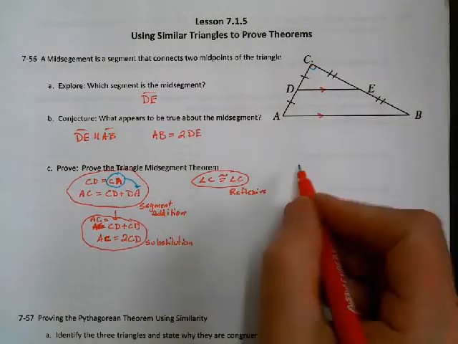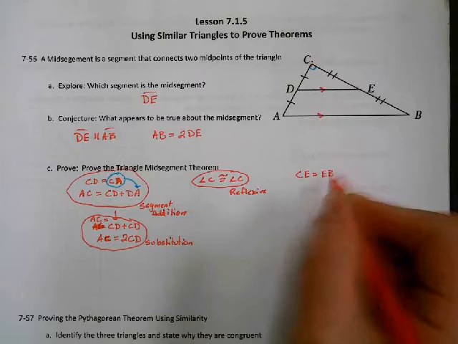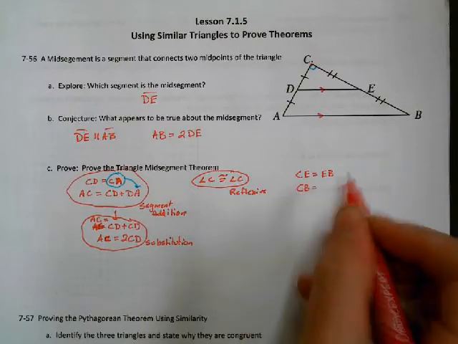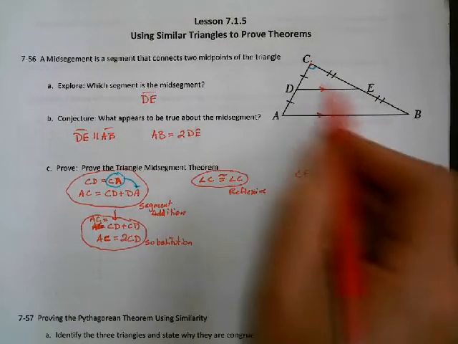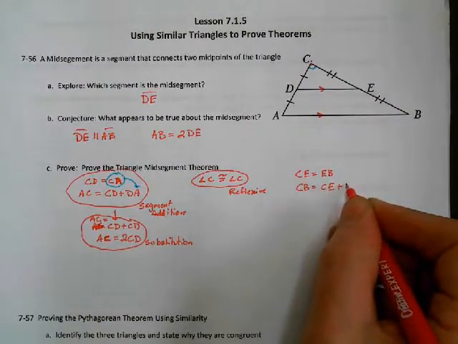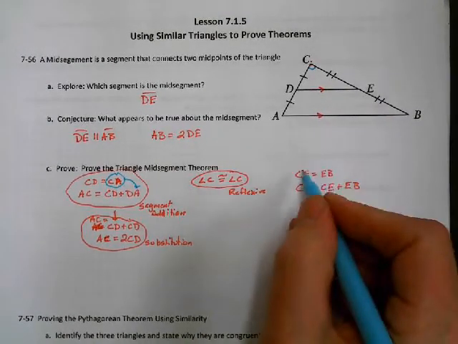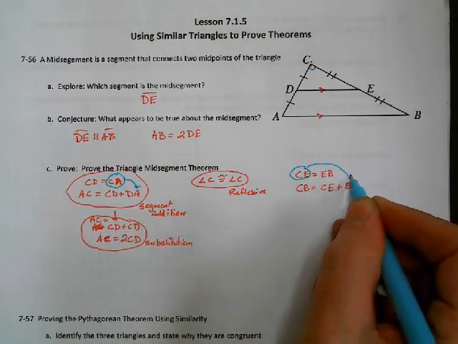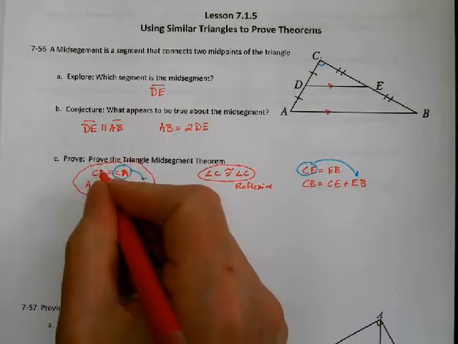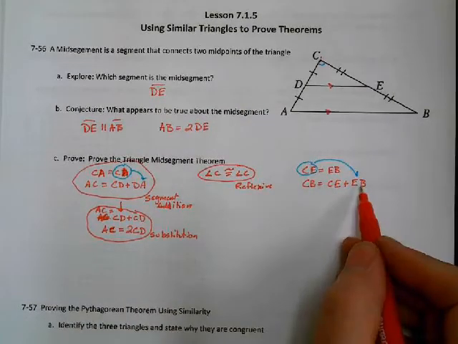Over here, I see that CE is equal to EB. And I see that CB, that entire segment there, is equal to 2 separate segments added together. So that would be CE plus EB. And again, what we're going to do is instead of EB over there, we're going to plug in, oh, I messed it up here. This is supposed to be an A, and that's still supposed to be a D. Wow, I really screwed that side up. Anyways, we're going to substitute over there.